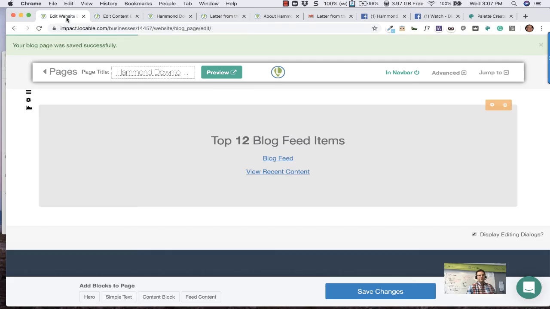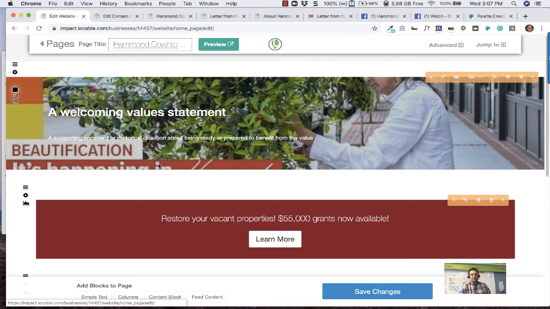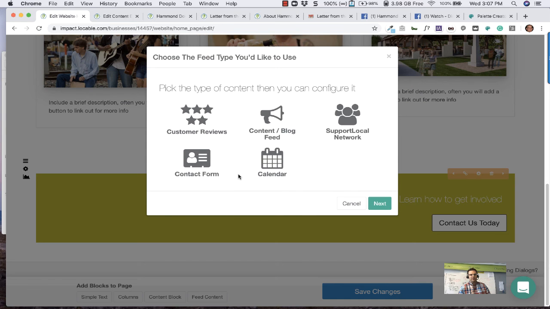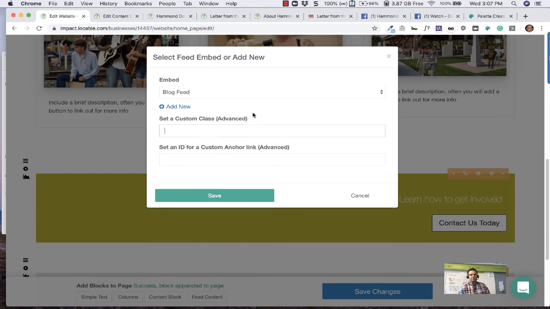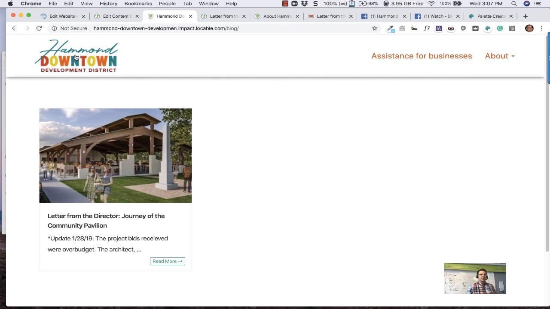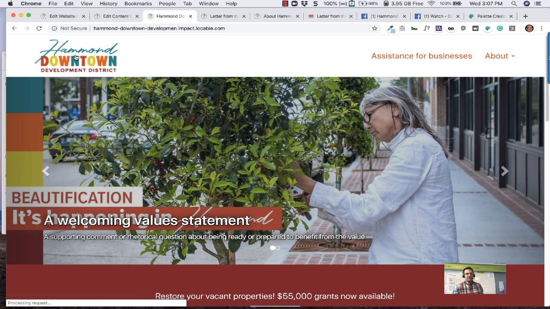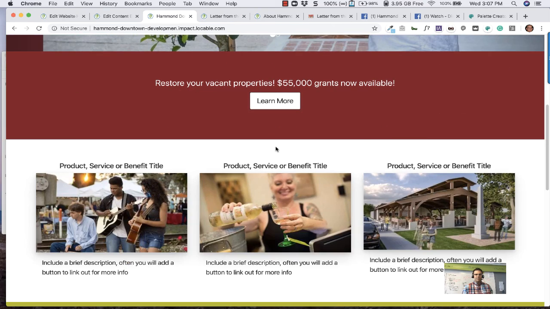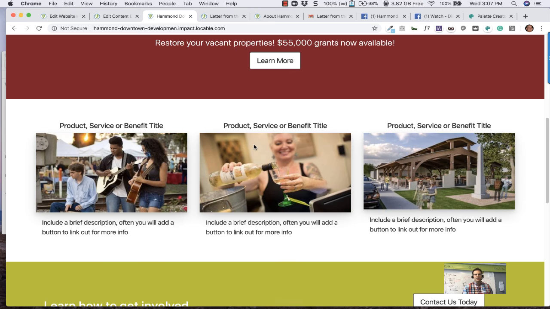And if you wanted posts to show up on your homepage, for instance, couldn't be easier to do that either. Just add a new content block. We've already got a feed. Drop it in. So you may want to have some featured articles or events that go on your homepage and appear here, and others that appear other places. So lots and lots of flexibility.